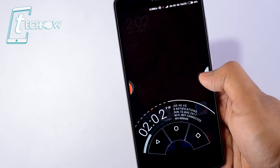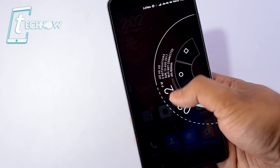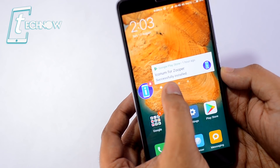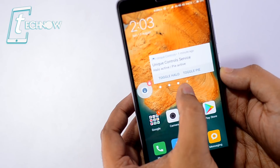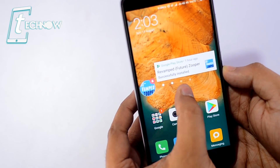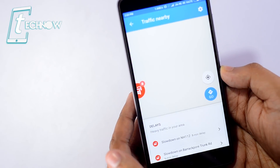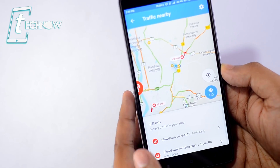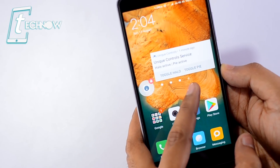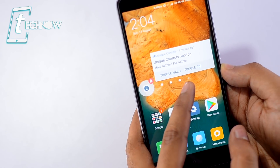You can also drag the Pi to any direction and then swipe from the new Pi placement position and there you go. Now the bubble on the left gives us Halo, with which we can check out new notifications. I don't have any notifications right now so it's not showing any. From here simply slide towards the right to quickly access your favorite applications. Assign your favorite apps in these dots and have quick access to those applications with the help of Unique Controls.